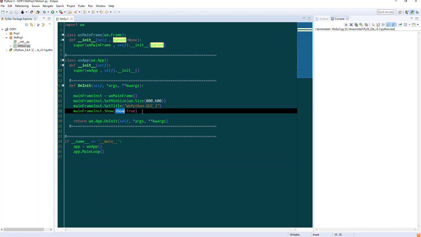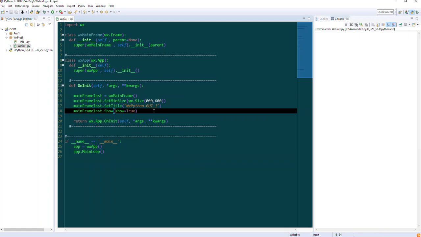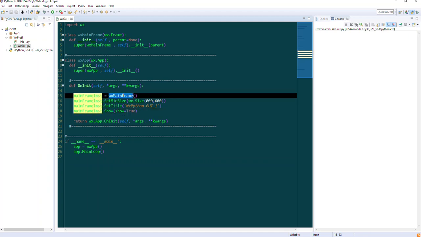This is the named argument in Python, because of show equals; you can remove show equals and just write true. It doesn't matter, it's one and the same, especially because there is only one parameter we are passing to the function called show, which is the method for the class instance of WxFrame.